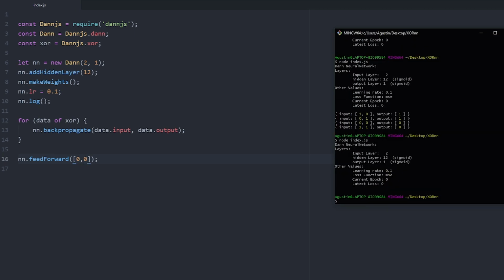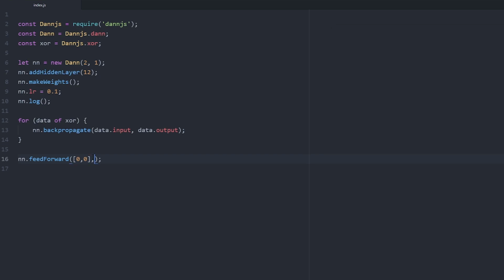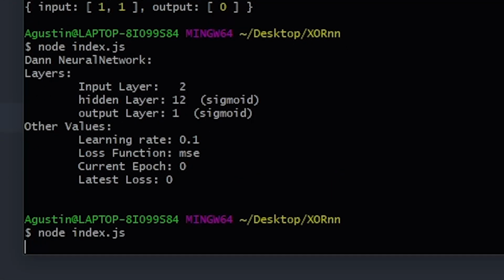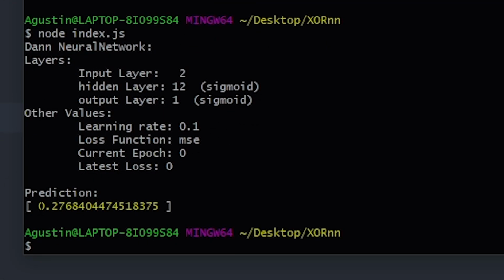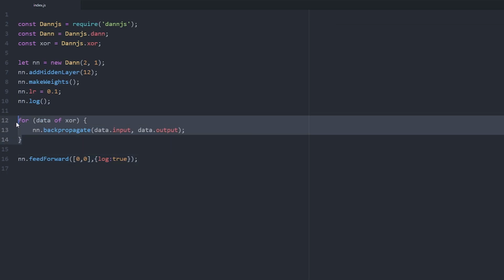Oh, I forgot to log the feed forward, so you can tell it log true, and it's going to log it to the console. Okay, so now we can see it's pretty random, right? 0.27 is pretty random. We can run it again. It's also random, it's always random, right? Because we only trained it one time. We iterated through the dataset one time.